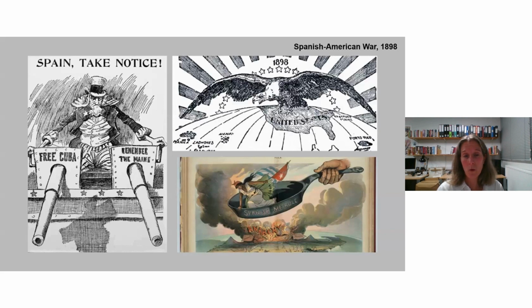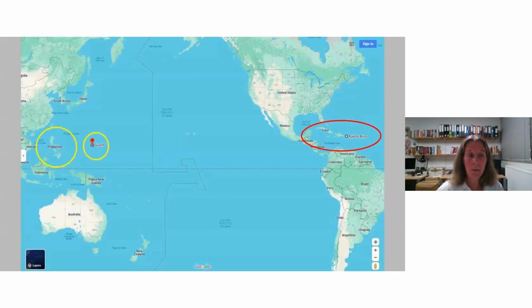This splendid little war, in the words of Secretary of State John Hay, ended with US control of the Philippines, Puerto Rico and Guam, and Cuba as an American protectorate. And just to give you an idea of just how broadly across the world that spread American influence, you can see on the map here just how far apart those areas are that America now has responsibility for as it enters into the 20th century.